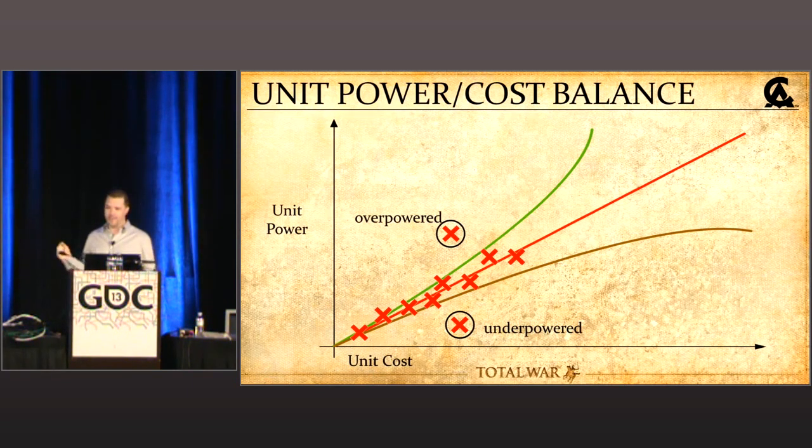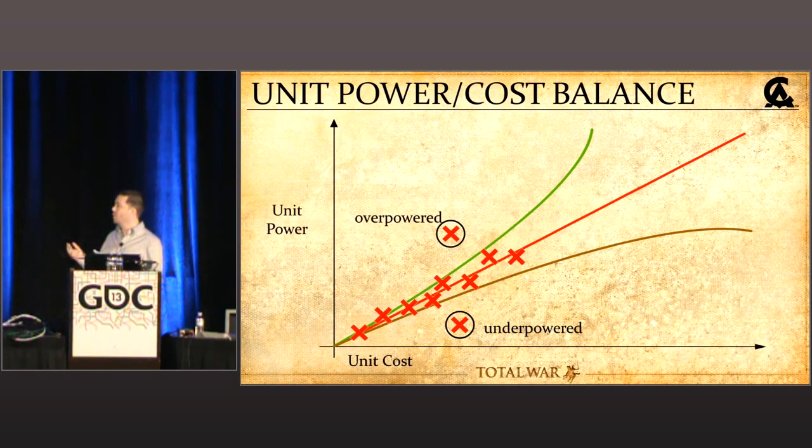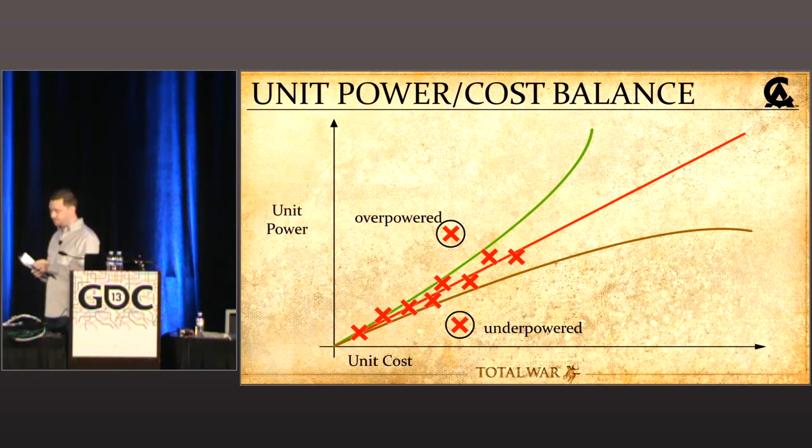Well, we want that because generally high-level units require other investments. They require high-level technologies, high-level buildings to build. So that's one reason why we might want an increasing return. But actually, there's a more important reason. If the curve's diminishing, then why wouldn't a rich player just build lots and lots of weaker units? Because that would get them the most power onto the battlefield for each unit of money. So I'll say it just one more time. When we create our dynamic systems, we really need to be very conscious of what we're trying to do. We need to model the dynamics, and we need to really think about what we want.